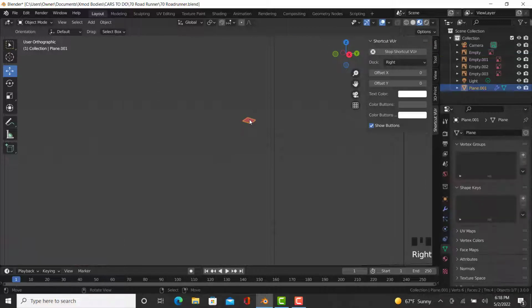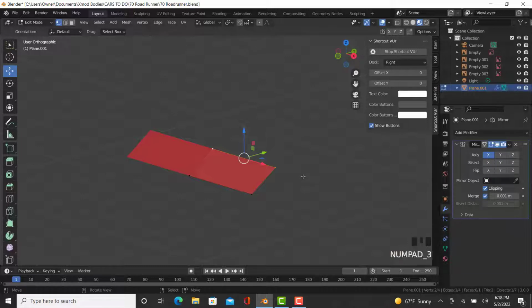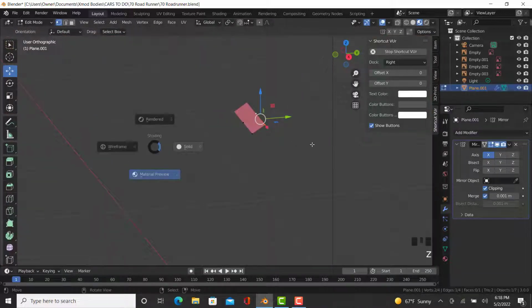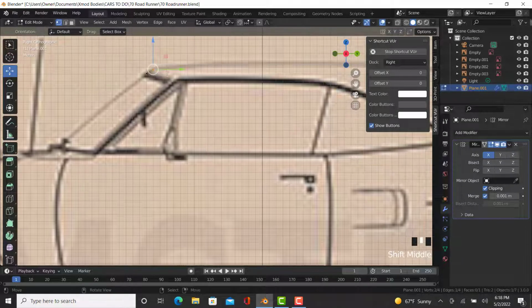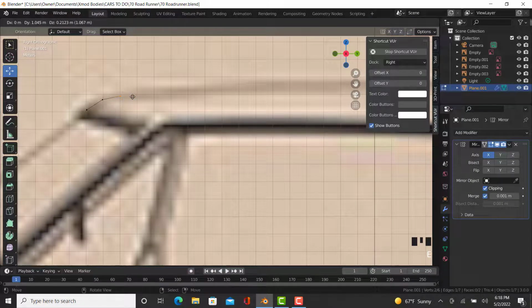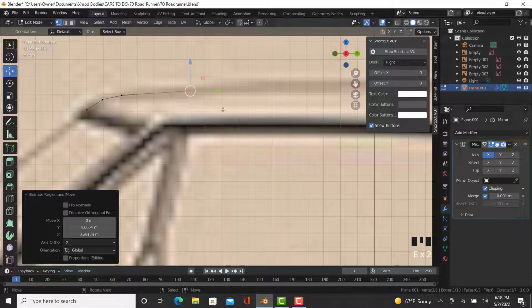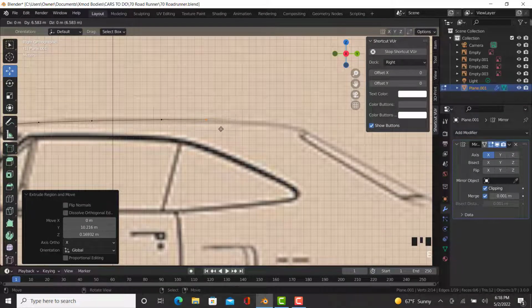So let's begin. As we had from our start, we got our plane that's angled to align with the blueprint, and it's mirrored. And also, get out of material preview. Just go to solid, why not? Because we're going to be doing that, and yeah, X-ray. So pretty much just click your edges. Extrude the squares. Well, just the very top edge. You don't want to extrude the whole square, or we're going to have a serious problem already.